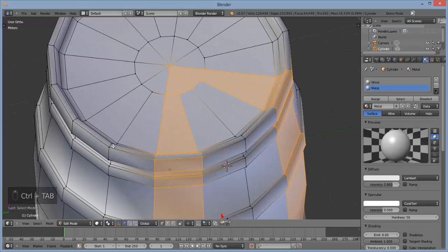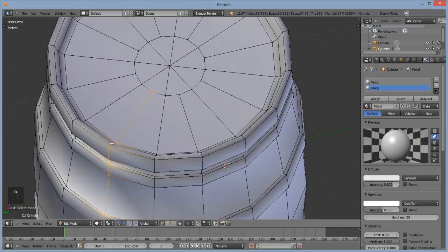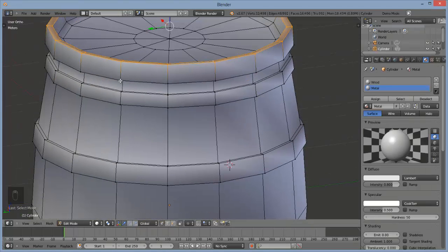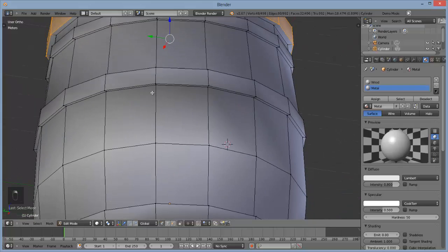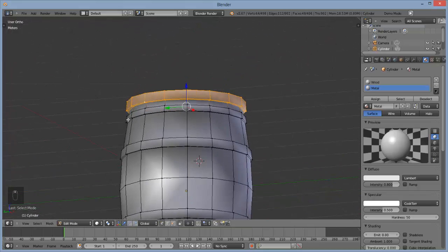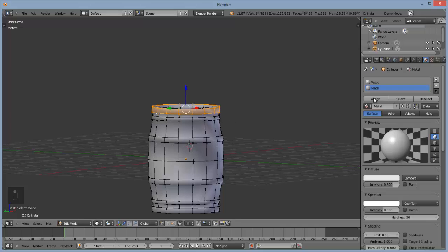Go to vertex select mode. Then we're going to select these 2 loops and make sure we have the entire metal selected. And that's the first one, so we can click assign.